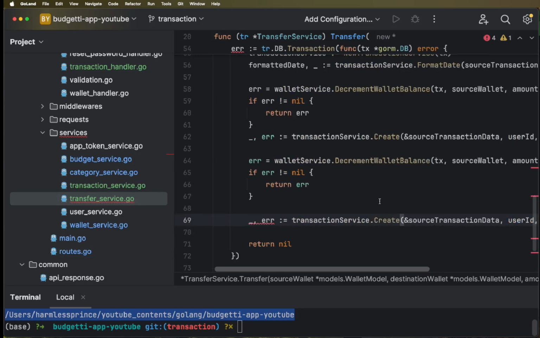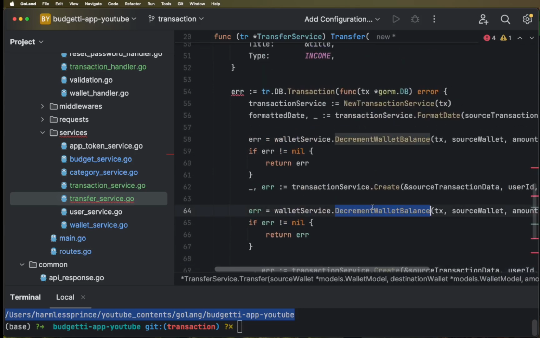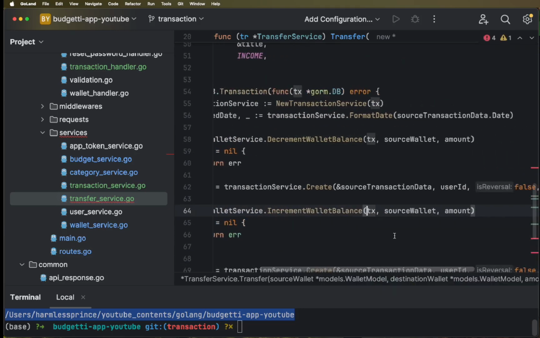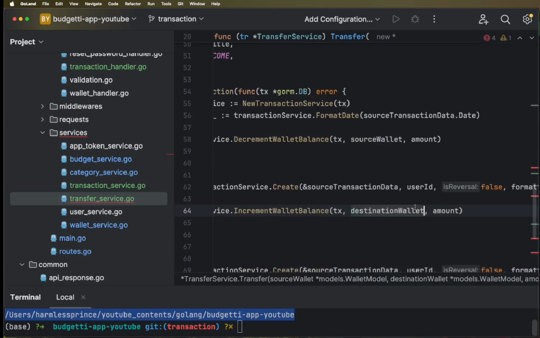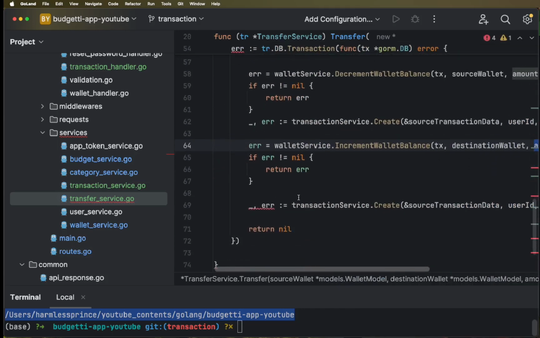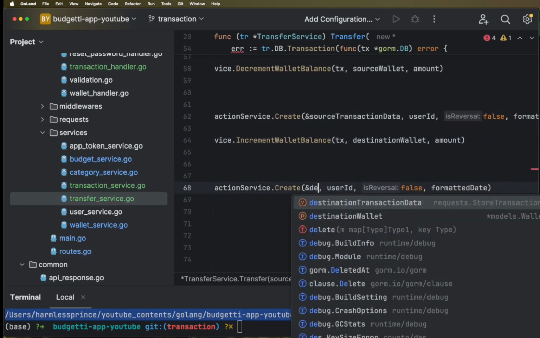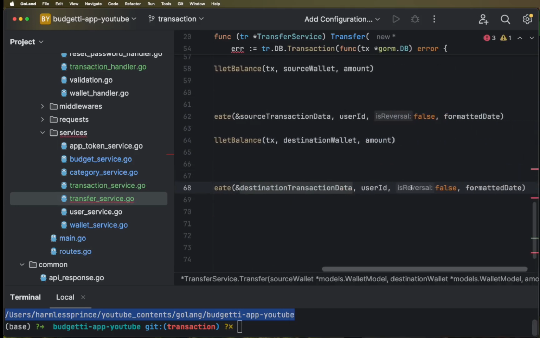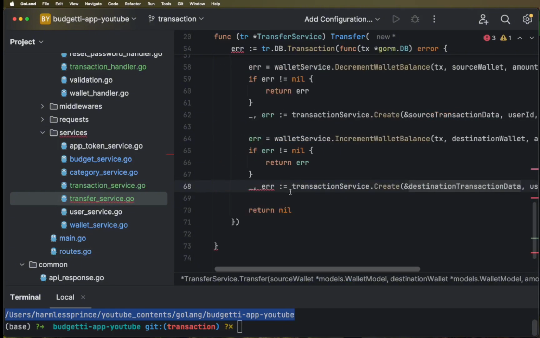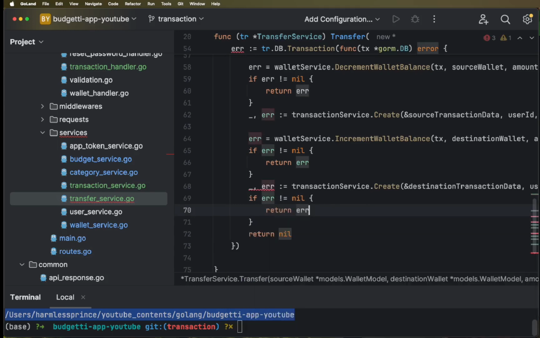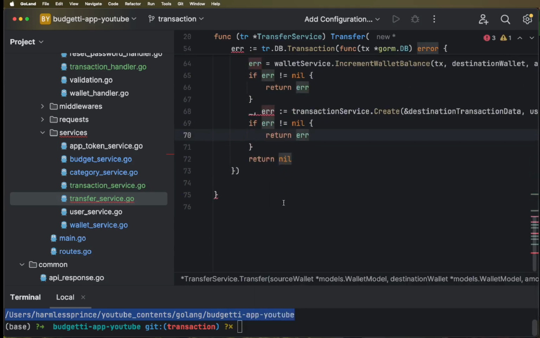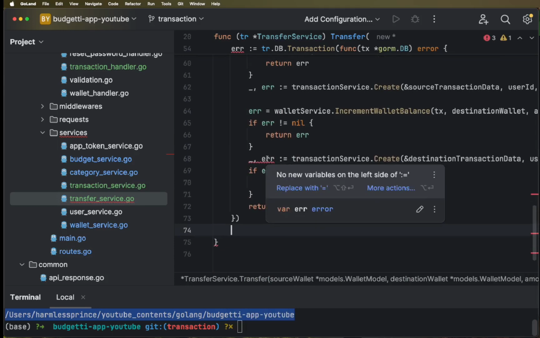Because we are sending money into the destination wallet, this will be increment wallet balance, and this will be destination wallet and the amount that we want to deposit in. And this will be the destination transaction data, and like so. So if any error occurs, we want to return the error. Otherwise, we are returning nil.